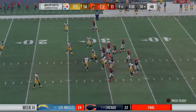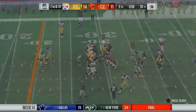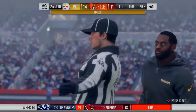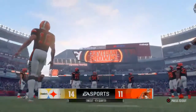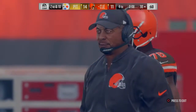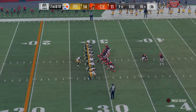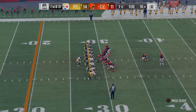And now he stops it with a spike at 8 seconds. So now one of the biggest kicks of the night is forthcoming. This to potentially send us to overtime. And with inside of 10 seconds, 8 to be precise, we get whistles and a timeout on the field. So the field goal unit is on the field as this is a big spot right here. This to potentially send us to overtime.